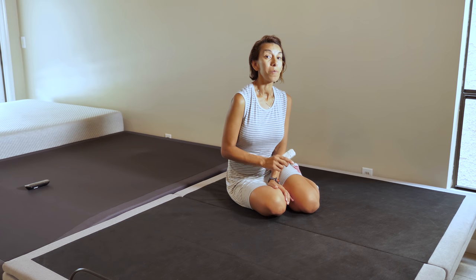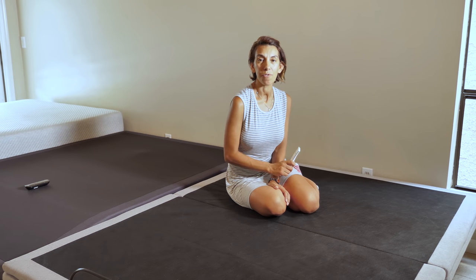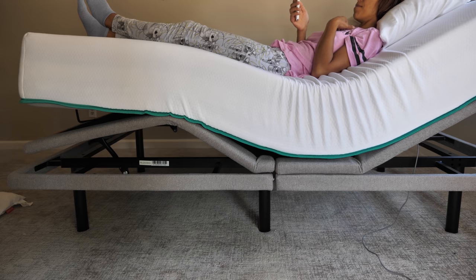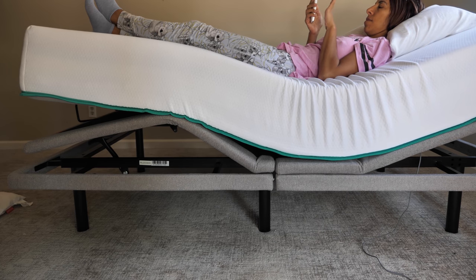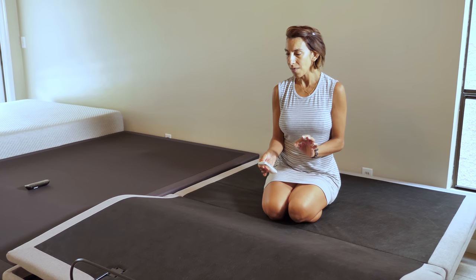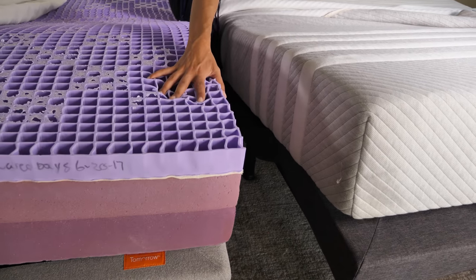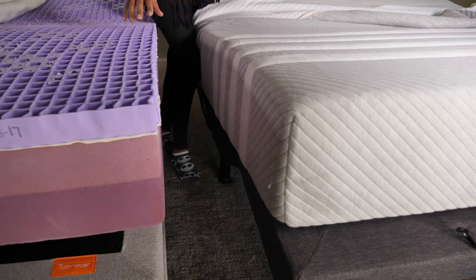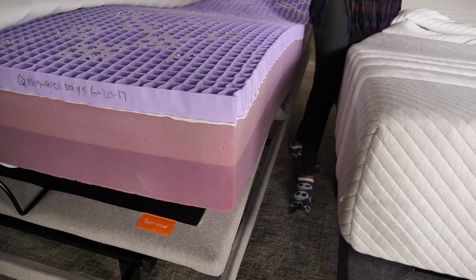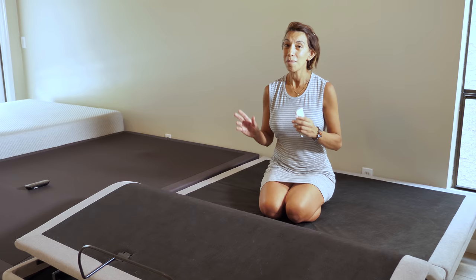Now I'm telling you right now that we will eliminate the Tomorrow Sleep from this group, because we've tested so many mattresses on this Tomorrow Sleep adjustable base, and every time you try to lift the foot part, the mattress itself sticks out. So even the Purple mattress, and I thought the Purple mattress should be moving better than other foam mattresses or hybrid mattresses, and I put it on the Tomorrow Sleep, and yet it was just sticking out on the foot part when I was raising the foot. So that's why we have to eliminate the Tomorrow Sleep.